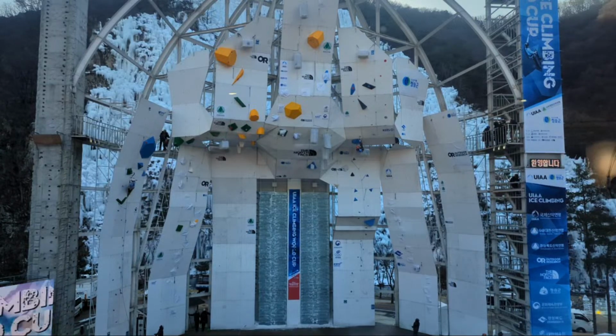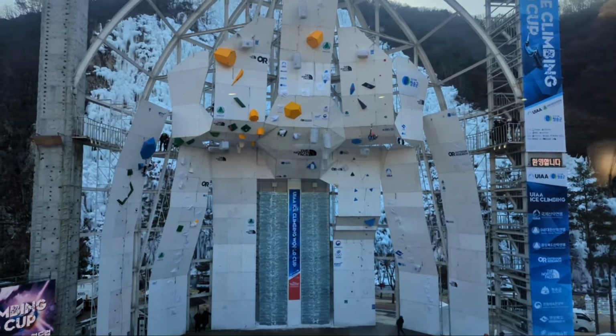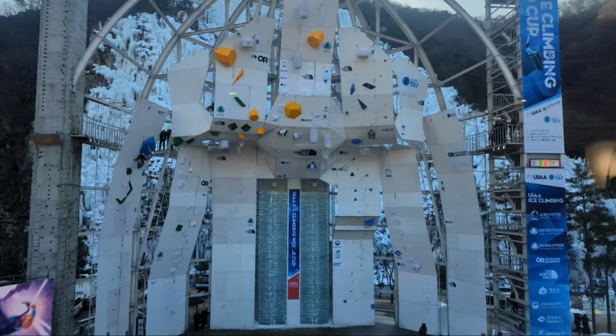So we've got Young Gun Lee on the left here, who, I don't know how long he's been on the wall, but it feels like seconds. He's absolutely cruising up this first section. He'll push through this crux like it's nothing. Easy. Do you reckon we're going to see a third top today, Oz? Yeah, I do. And what do you reckon? Are we going to see a top in the women's? None of the women have been on the last couple of holds. I think the time for the women is getting absorbed in that middle section. I'm going to go on record here and say Zena's going to top. We'll see. Nah, I think so.